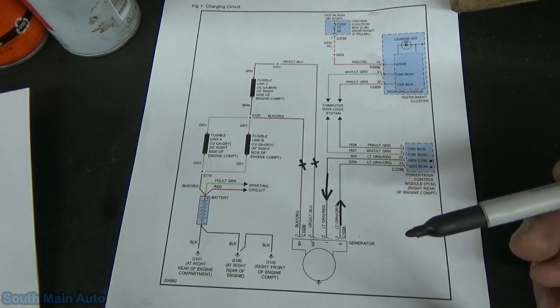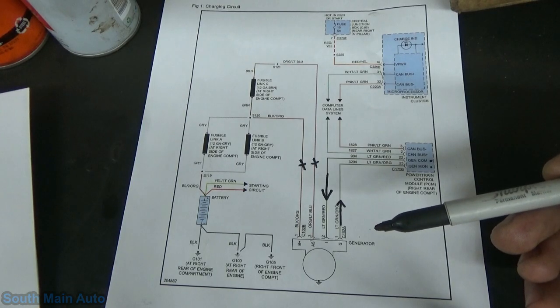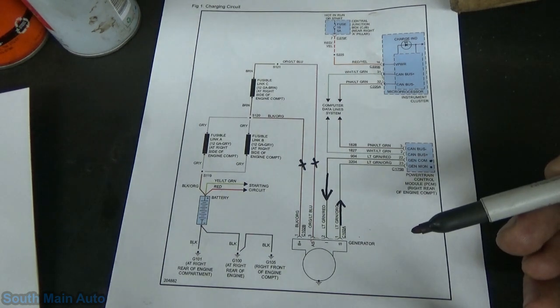To minimize engine drag when starting the engine, the PCM controls the generator. The generator does not produce any output until the engine is started. The PCM then progressively increases the output of the generator. So that's something good to know.